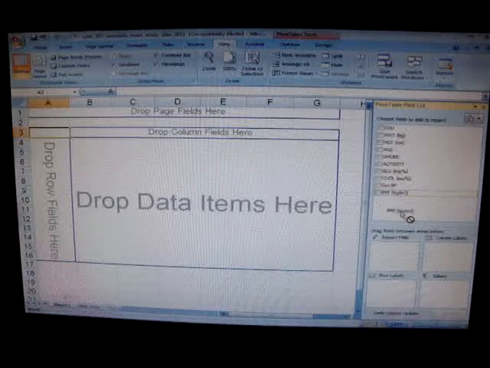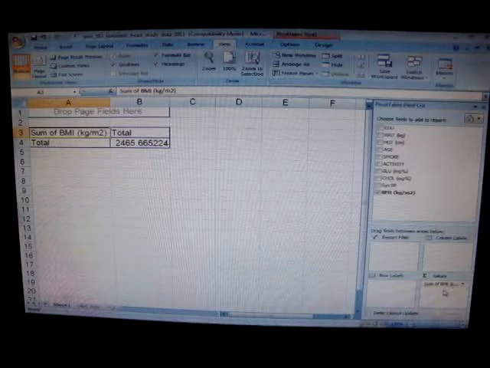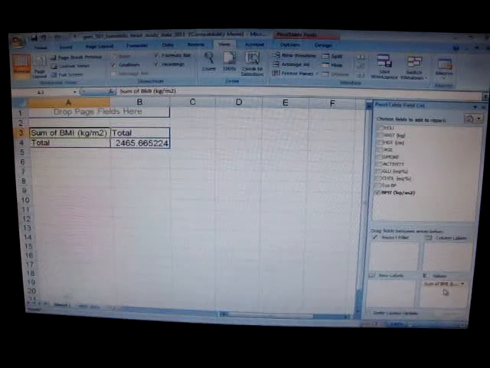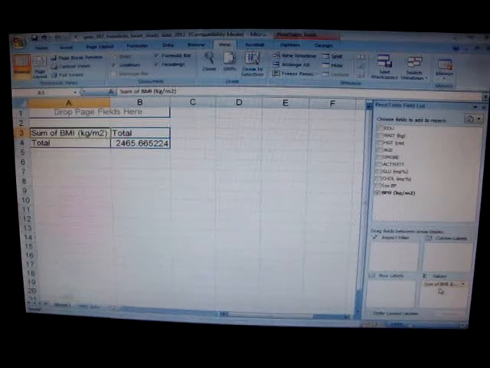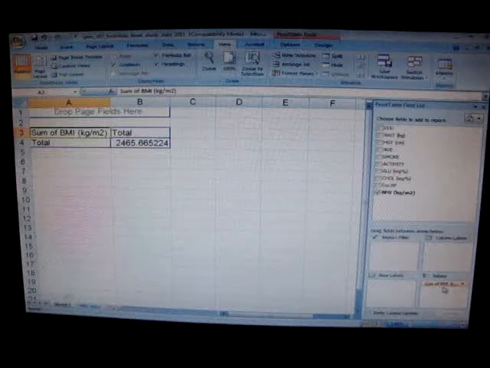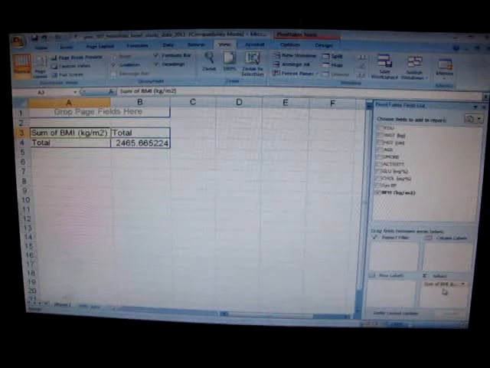So my variable of choice is going to be BMI. I'm going to click and drag this down and place it down here in this little box. I'm going to leave it there just for a second for you. You'll notice two changes. First of all, I've dragged down the BMI values into this sigma labeled box down here, but it says in the label sum of BMI. I'll get to that in a second. You'll notice also our pivot table has changed up here. Now we have sum of BMI with a total value of 2,465 something or other. We'll get to that in just a moment.